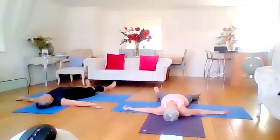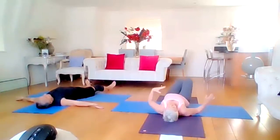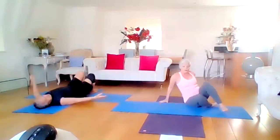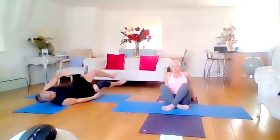So feel free to stay here as long as you like, as long as the body requires you to. I'm going to take my leave of you. I'm going to bring my feet flat and roll over to the right side, using my hands to lift me up into any seated, comfortable position.